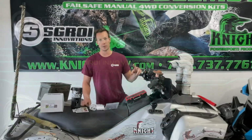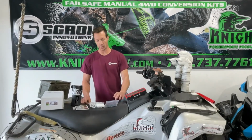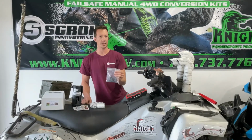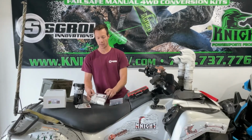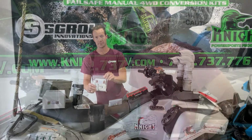We do have two other mounting options that you can add onto your order. The handlebar / rack mount. This is what you would receive in the box, or the PVC mounting kit.